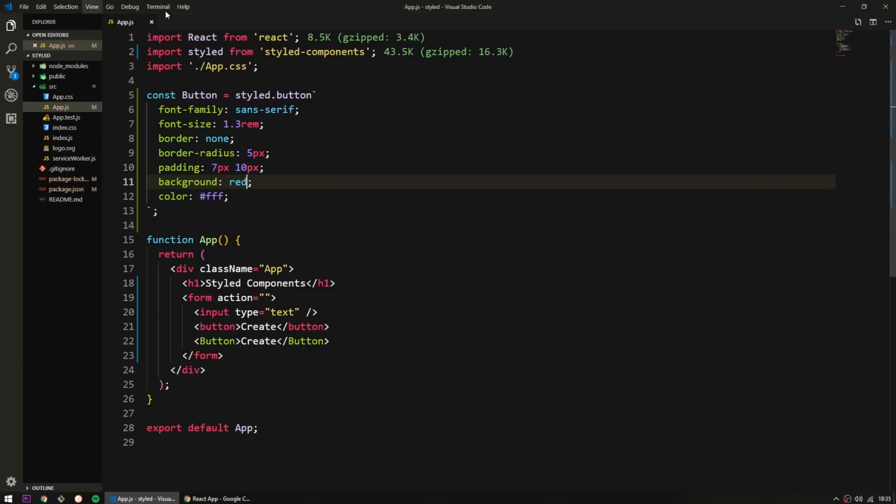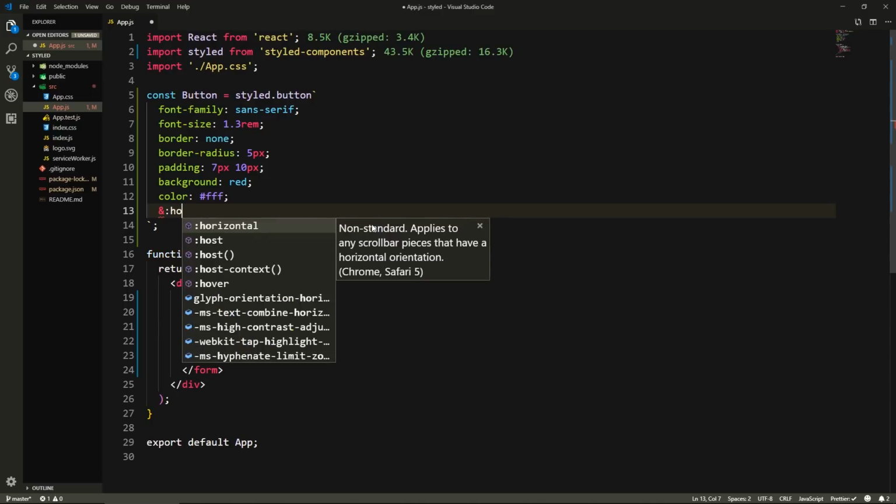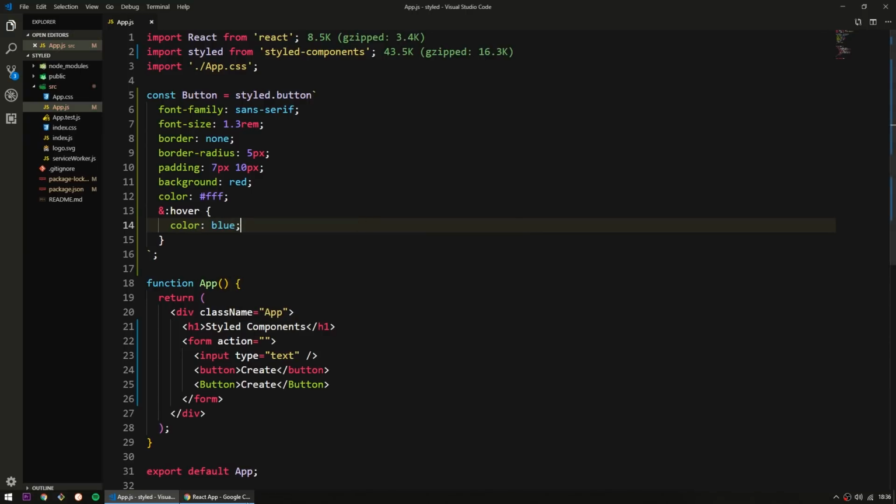And some of the features of styled components is that we can use sub-selectors, or no, actually pseudo classes. If you've used Sass before or Less, you're familiar with this. If not, let's say I want to give it a different color when I hover this button. So we can say &:hover, and here I want to change the color to, once we hover it, a blue color. So we'll say blue like this, and let's save.